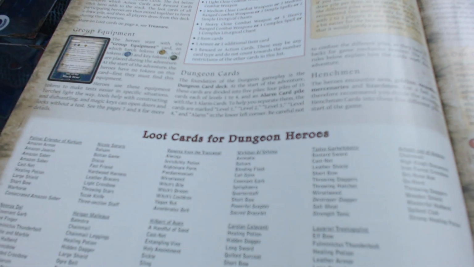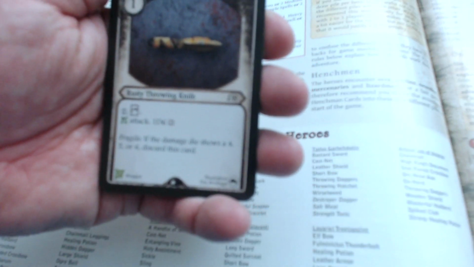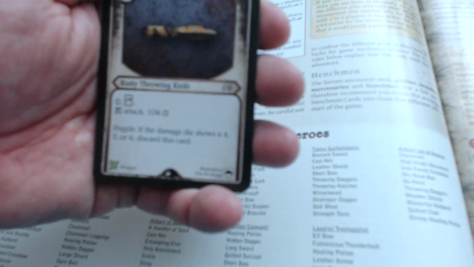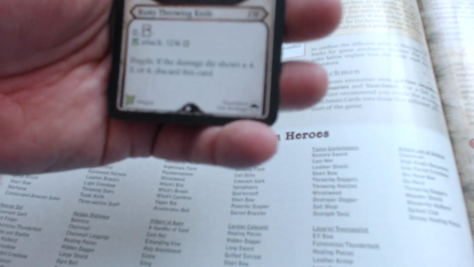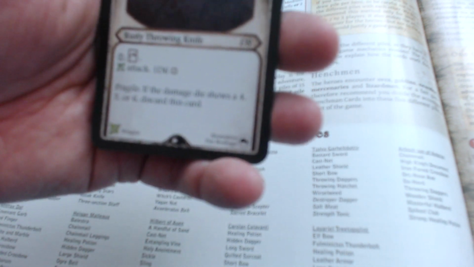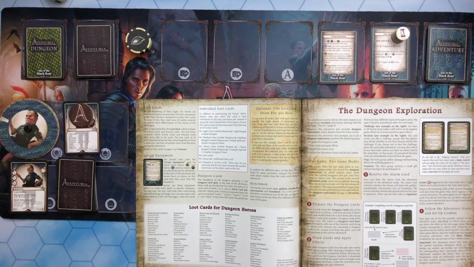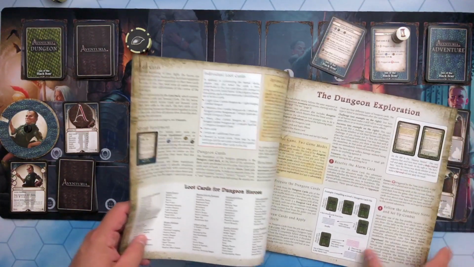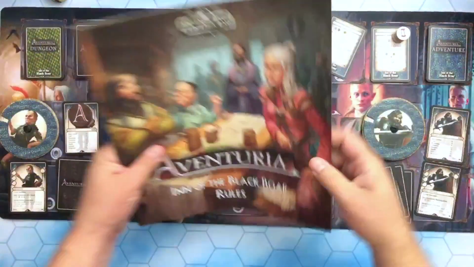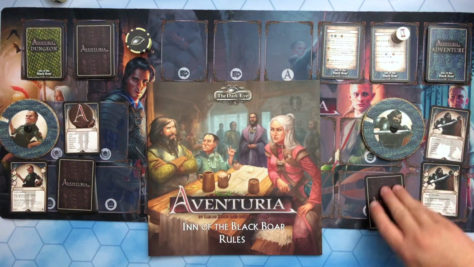But you can have a combination of regular cards, and then some cards like this one, for example. So this is a rusty throwing knife. Not great, right? And you'll see it's got some stuff here about if the damage die shows a 4, 5, or 6, you have to discard it. All right? So they're not great cards. And so what happens is, as you progress through the story, you are potentially going to be finding your cards in the dungeon as you're trying to escape. Because essentially you're going to have to escape the dungeon.